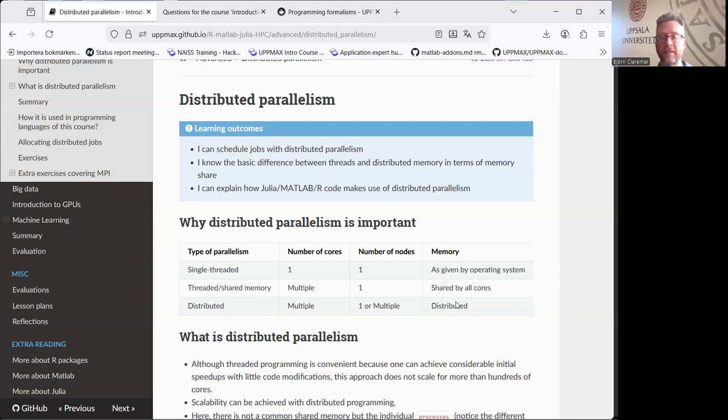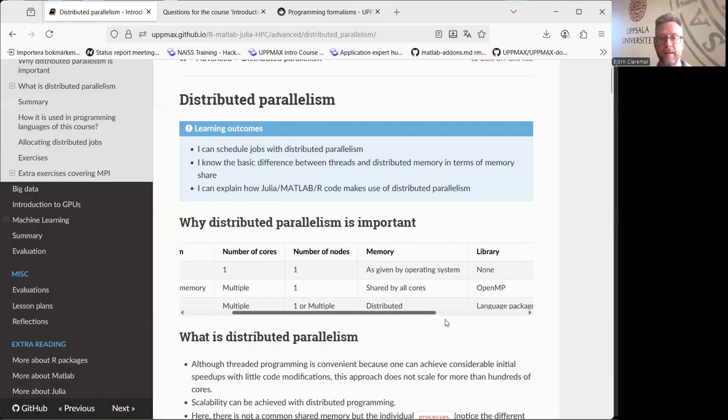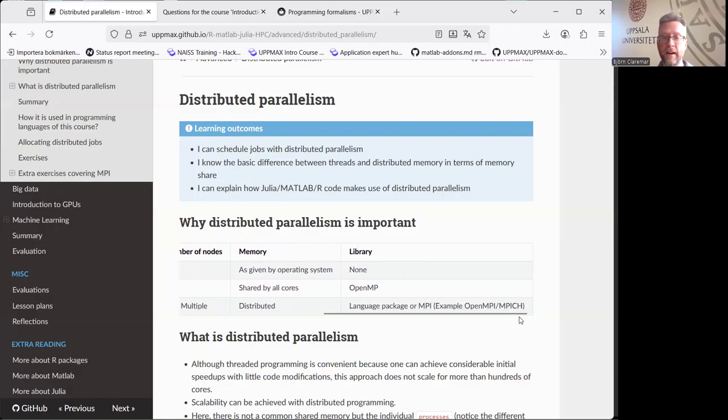So they can't look at the same thing unless we send some information between the processes. And here either we have language packages for R, Matlab, or Julia, or one can use the external MPI library, which could be either OpenMPI or MPICH.